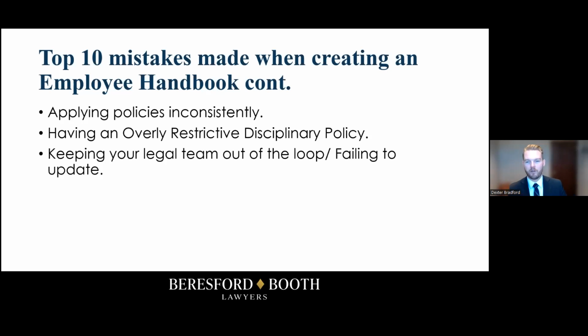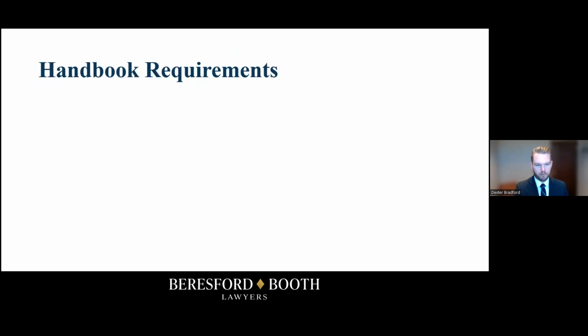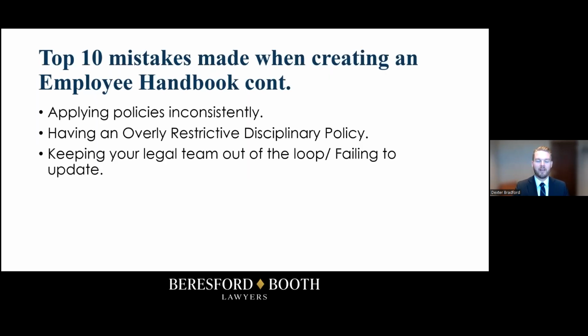And then finally, and I know I said there's no order, but this is the most important one, is failing to keep your legal team in check with everything that's going on. If you have a legal team, like an in-house legal team, CC them on everything. Why would you not? Absolutely keep them involved with 100% of the policy changes, employee changes. Let them know about everything going on in terms of hiring and firing employees, policy changes, harassment changes, harassment reporting, any of that stuff. They need to know immediately.